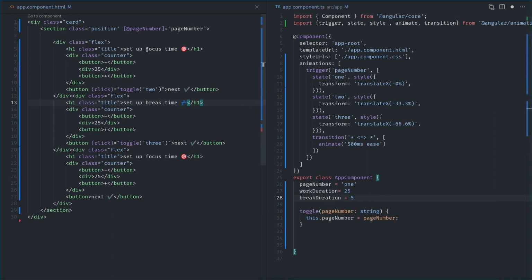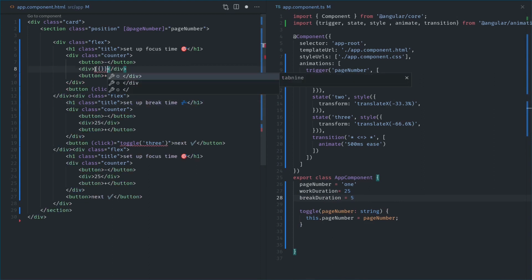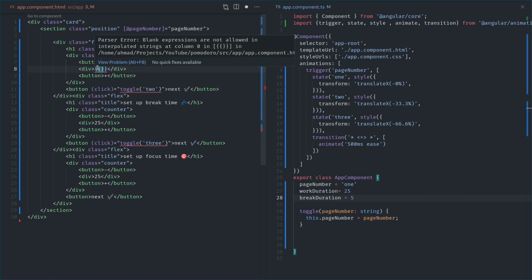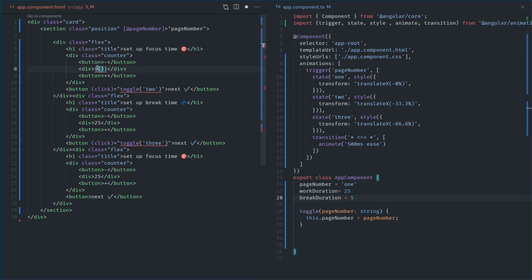And in here, instead of this hard-coded 25, I'm gonna add 2 curly braces. It's also called literal tags, or mustache tags, sorry, literal templates. Yes, and sorry, literal tags, I think. And in here, we can type our variables directly in our HTML file. And I'm gonna do that.